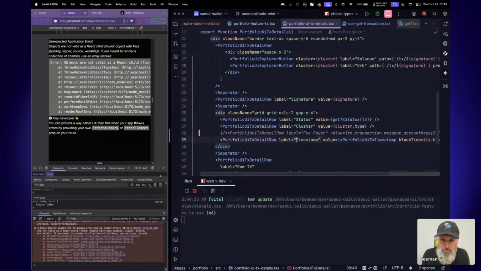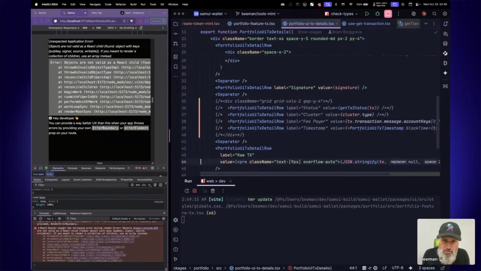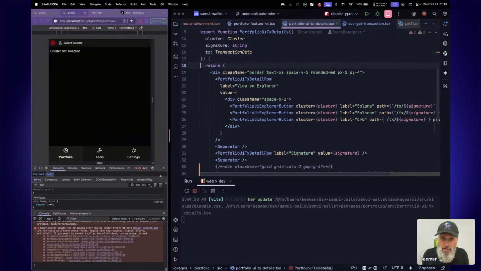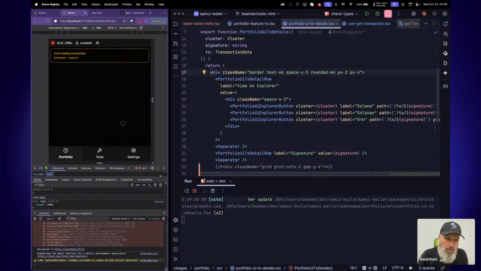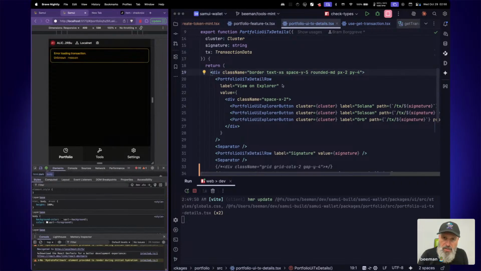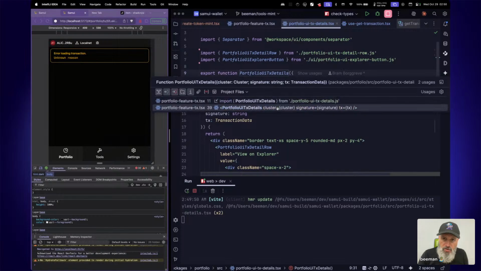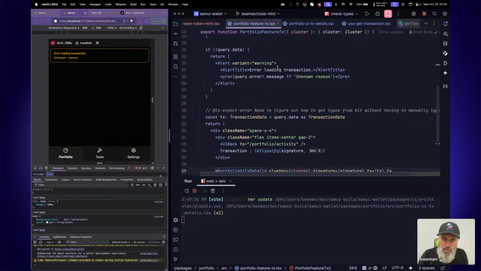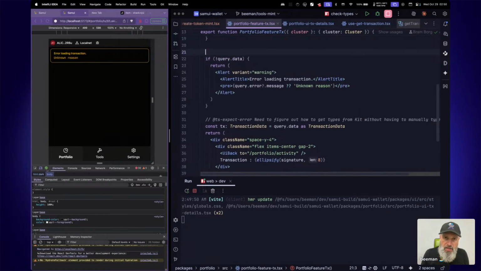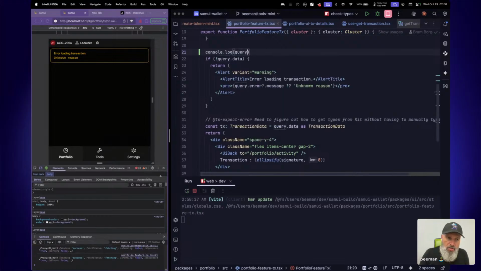For instance, it may be this fee payer, although I don't think that it's fee payer. Let me go ahead and do this in a kind of drastic way. Just gonna do it like this. Error loading transaction for unknown reason. Again, error loading transaction for unknown reason. There's no error here. And yeah, so as we all can see, there's a whole lot to be desired for this error loading transaction. So it doesn't have query.data. So we can just console log query.